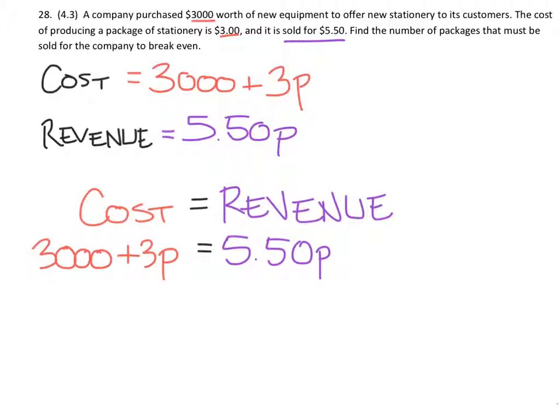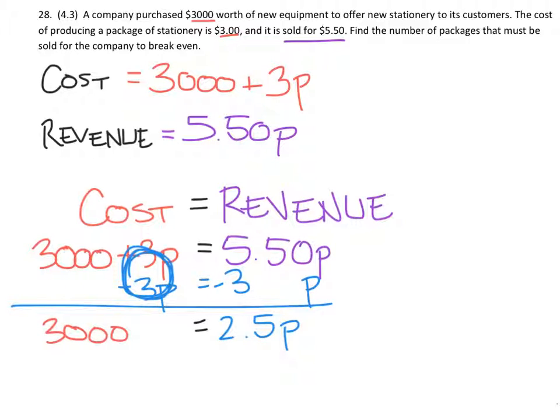And then we just isolate the P's on one side of the equal sign. So in this case, we're going to go ahead and subtract 3P from both sides of the equal sign. And this is what we get. Some of you may prefer to see that as 3.00, and I put this 0 here just so you can see that the 3P minus 3P cancels each other out. It eliminates. It becomes a 0 pair, however you want to say that.